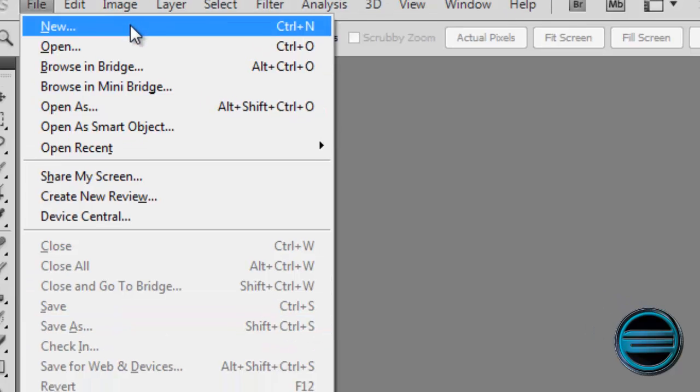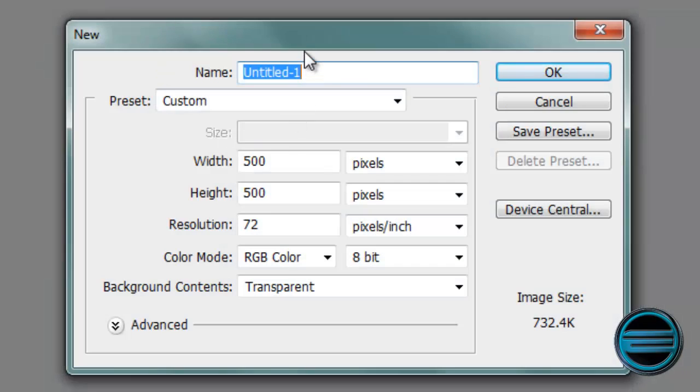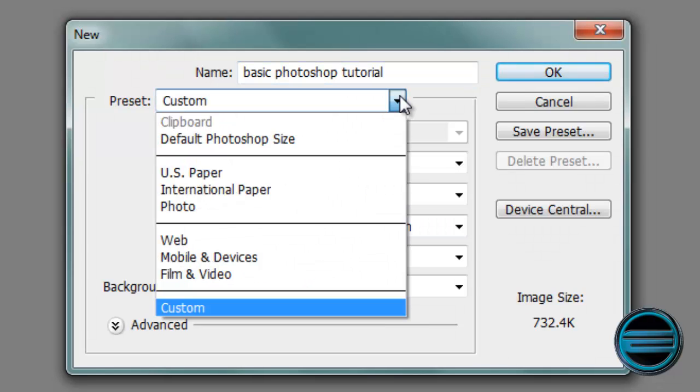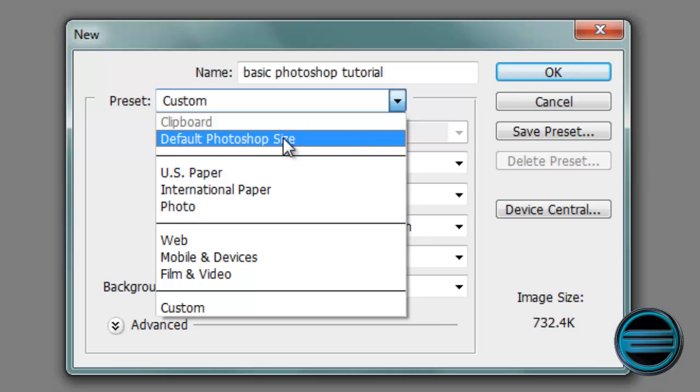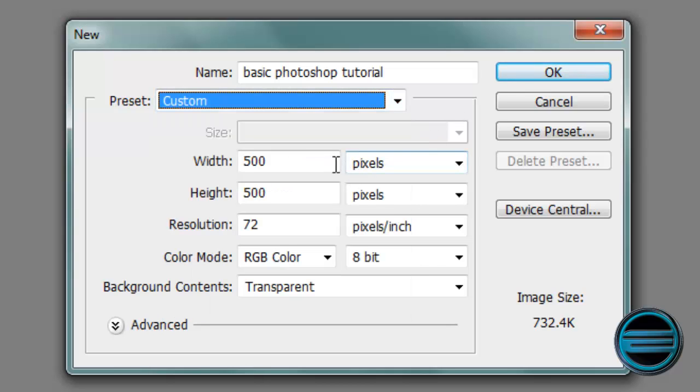So let's create a new template. Here are your settings. You can rename it. Let's just rename it to Basic Photoshop Tutorial. Okay, and then here are your presets. If you want to have a specific dimension or something like that, you can click this, but we're just going to leave it and enter our own dimensions.